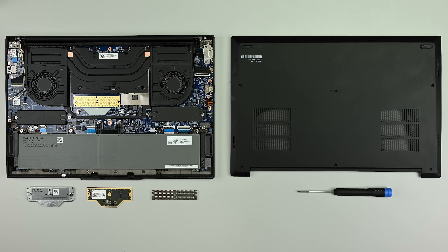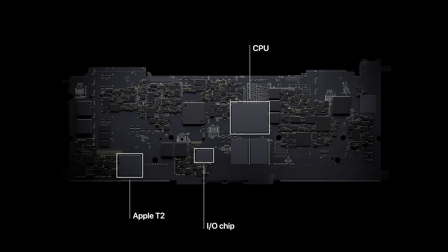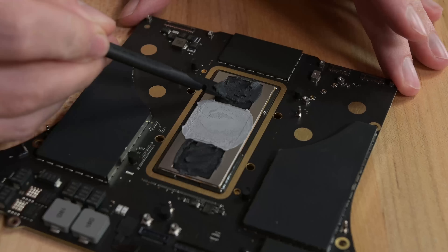It's more performant than the old SODIMM sticks, more efficient, it saves space, and it should even help with the thermals. All that, and it's still about as repairable as anything we've ever seen. We also like LPCAM2 better than Apple's Unified Memory implementation, which plops the memory chips right onto the CPU package for even shorter traces and tighter integration, but it's the least repairable solution of all. Very cool tech on all sides here, but we'll take the repairable, upgradeable option every time.